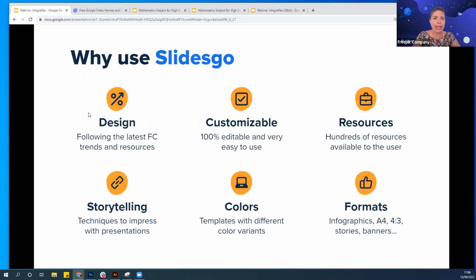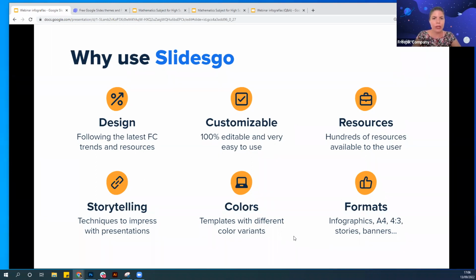But you can also say, okay, but what's the difference between you and other similar websites? Our value proposition is based on these 6 pillars that you can see right now. We work with professional designers that are up to date with the latest trends and resources. Our templates are 100% easily customizable, and they always include tailored resources adapted to the topic.